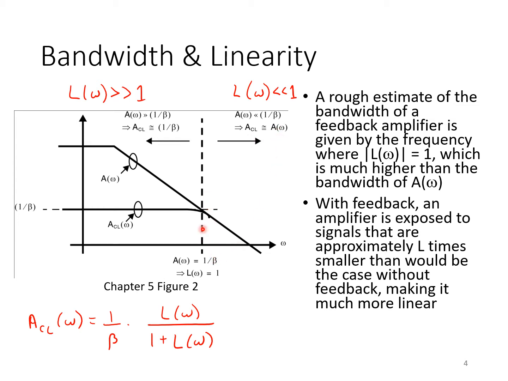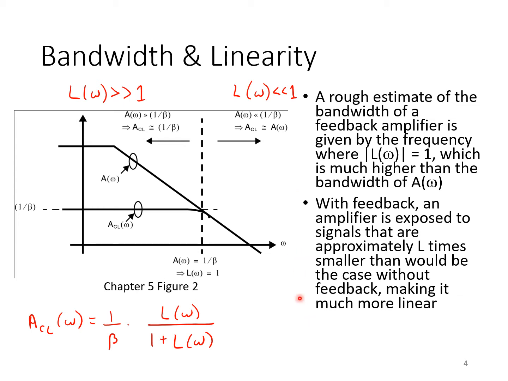So beyond this unity gain frequency, we've got a closed loop response, ACL, that begins to follow the amplifier's response A. But looking at these two plots, you see clearly that the closed loop response has a much higher bandwidth than that of the open loop amplifier A on its own. So it's this classic trade-off where we sacrifice gain in order to have the gain being better controlled over a wider bandwidth.